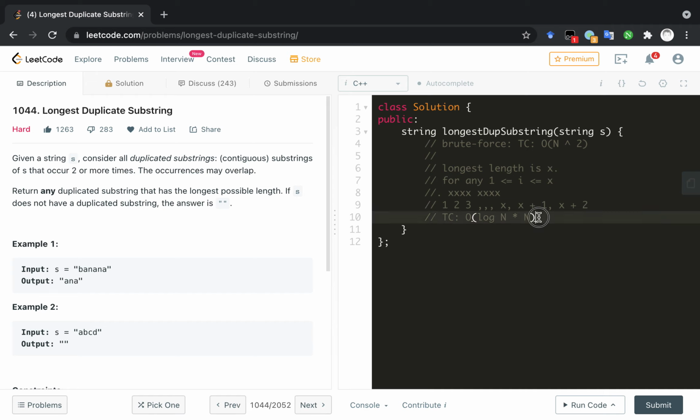So here is the n. So let's start to write the code.